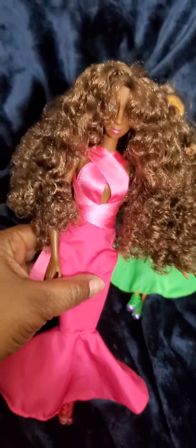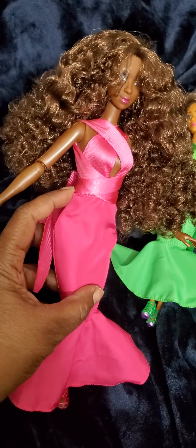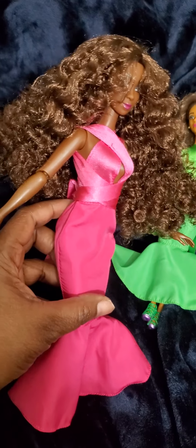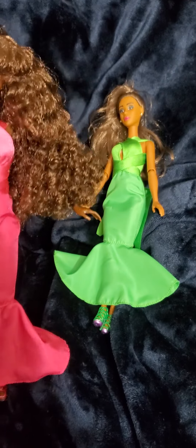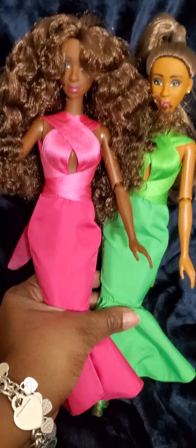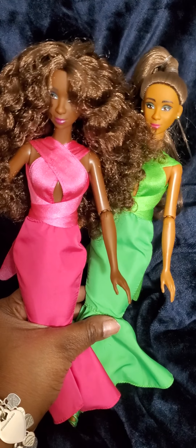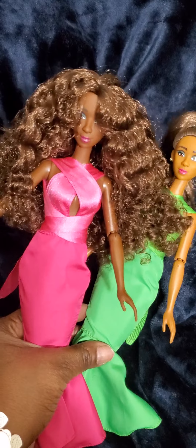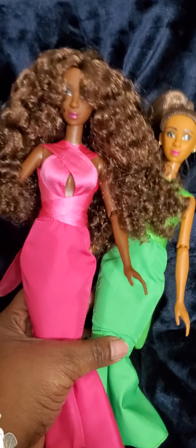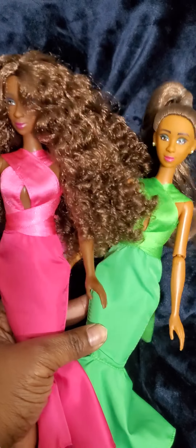Autumn's face sculpt is absolutely amazing as well. They've done a lot of differences with the dolls' faces this go-around. Her dress is pink with the same open back as Keisha's. I'm looking forward to adding these girls to our Dolly Verse. The dresses are gorgeous and you can shape them any way you want with the wraps - around the neck, no back out, beautiful gowns. I got these at Target for I believe $12.99 or $14.99 - under $15. Go grab a couple of Fresh Dolls!